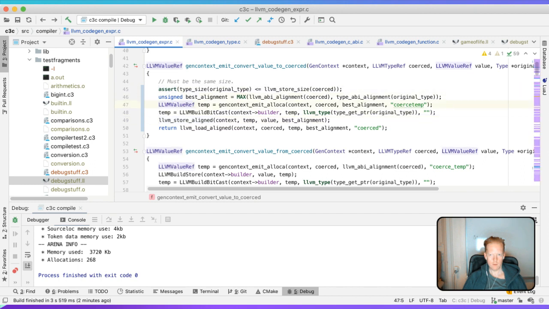So we have the value, right? We are going to create the queries place, and then we do a bit cost on the type. And now we are going to store it as if it was the I think that's correct.